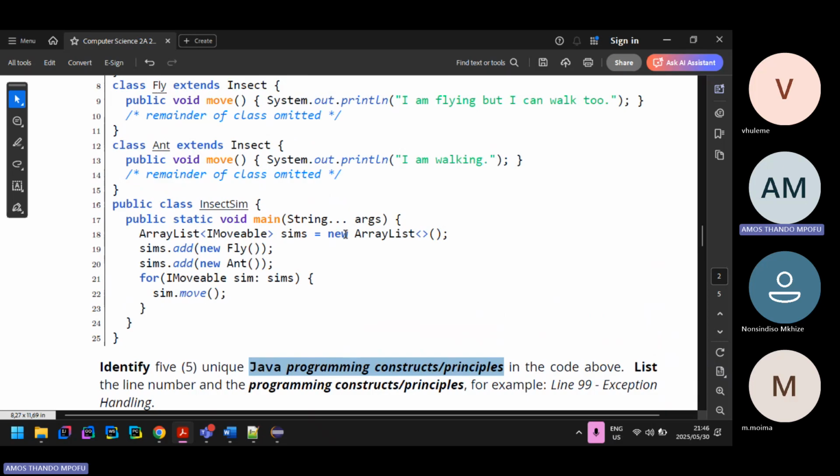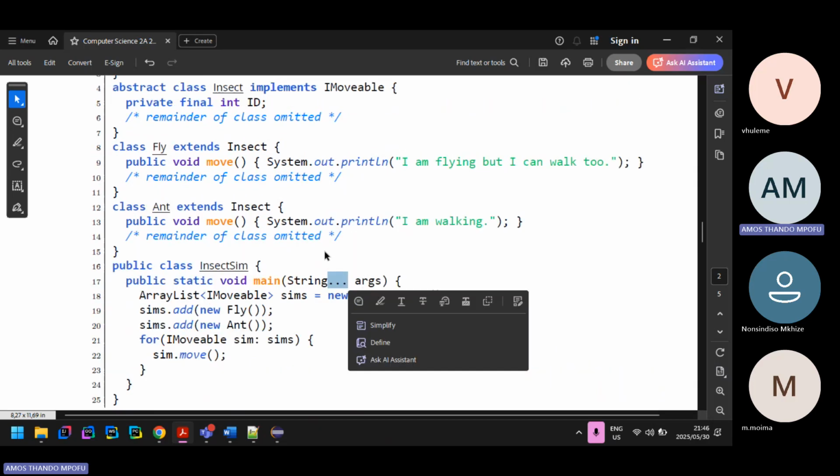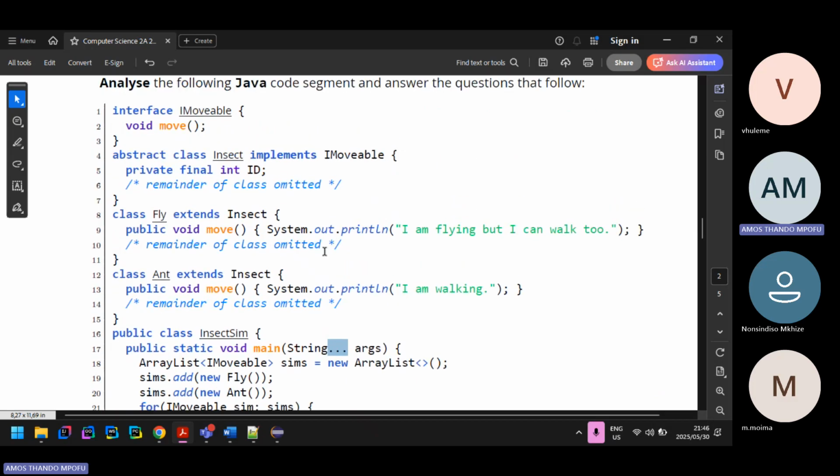There's one way, but I know a lot of you are going to miss it. It's literally going to go over your heads. This one over here, these 3 dots. This is only possible in Java, and there's a specific name for it. You can only know that name if you read the textbook. It's not there on the slides. Remember, slides are a summary, right? But I'll list it here.